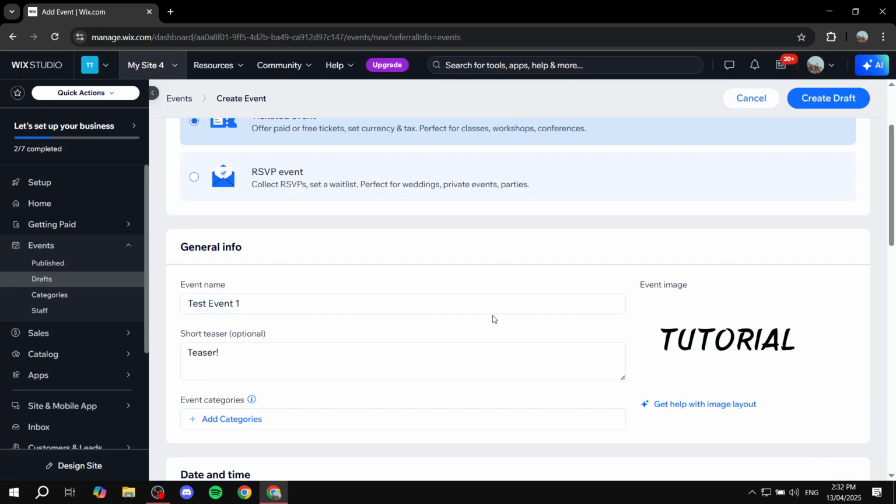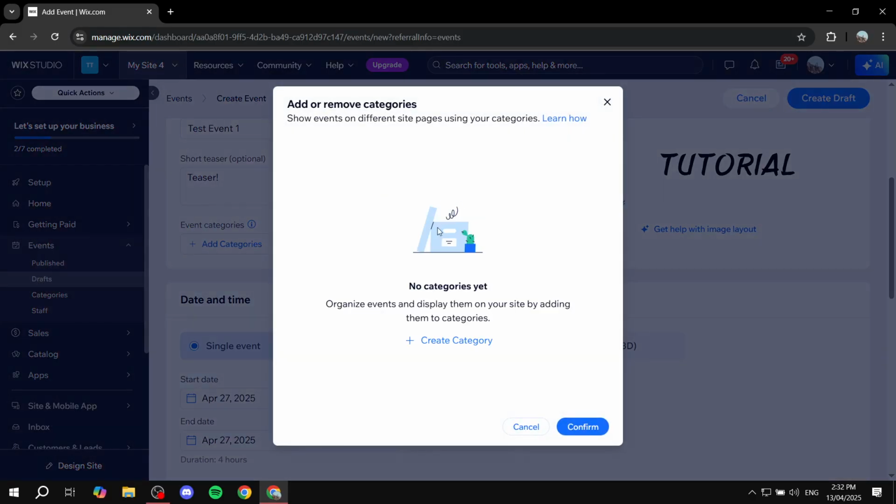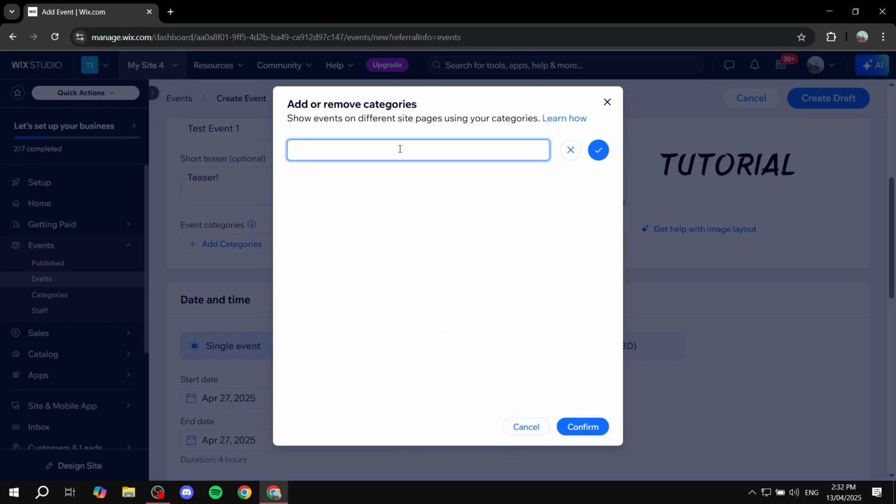And then once you do this, you can go to the event categories, which we can create right now, or we can do it later from the categories tab on the left side, as you can see. Let's go ahead and do it now because it's easier this way. I'm going to click on create category, and let's name this category 1.